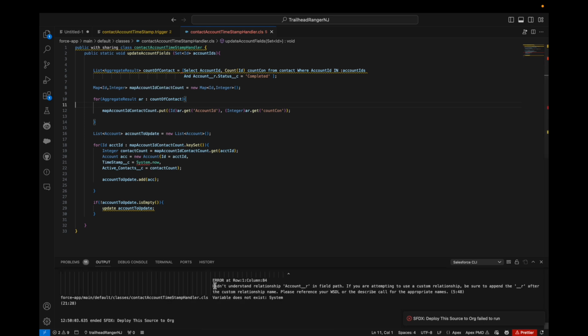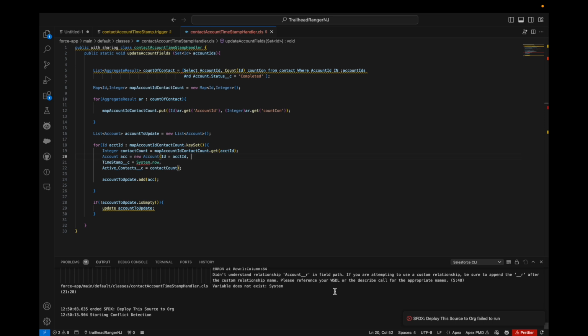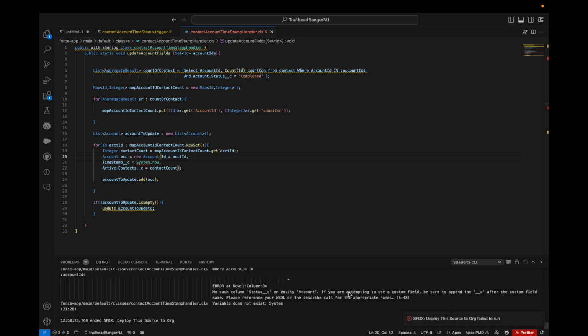Okay, there is some error, let's check. Okay, is it like this? It's getting deployed again, and another error. Status underscore underscore r.